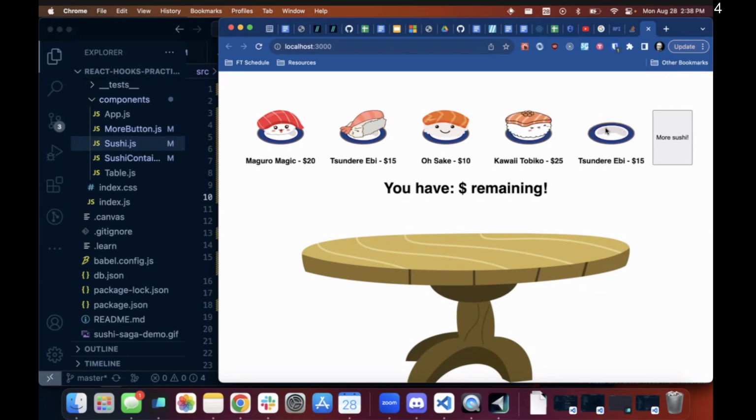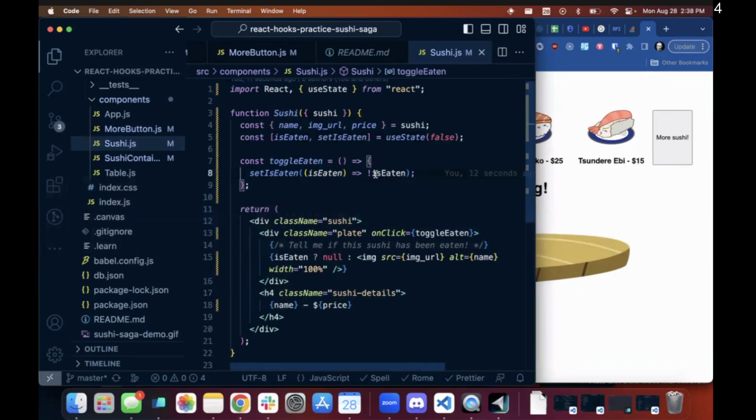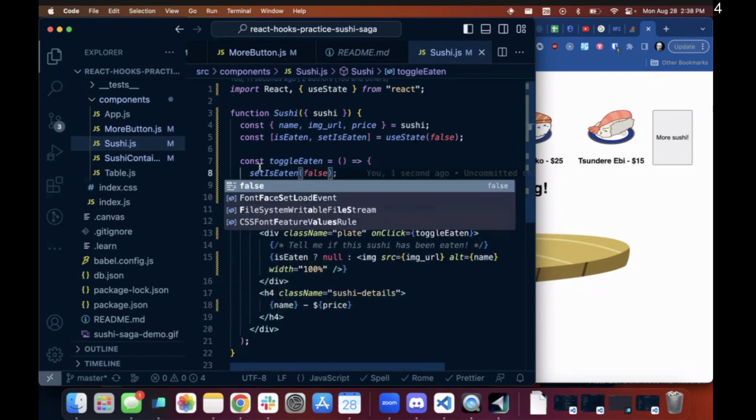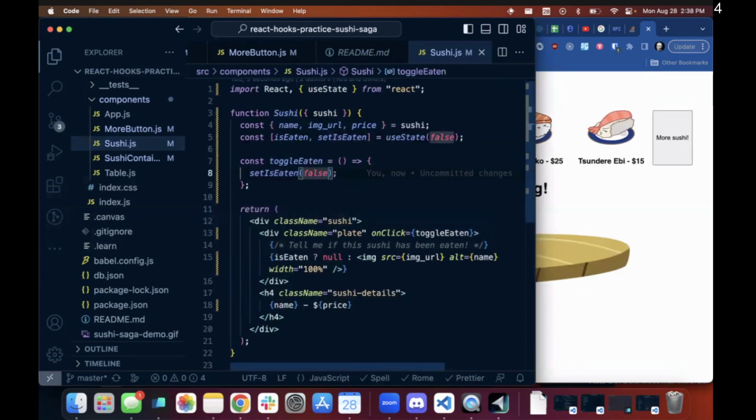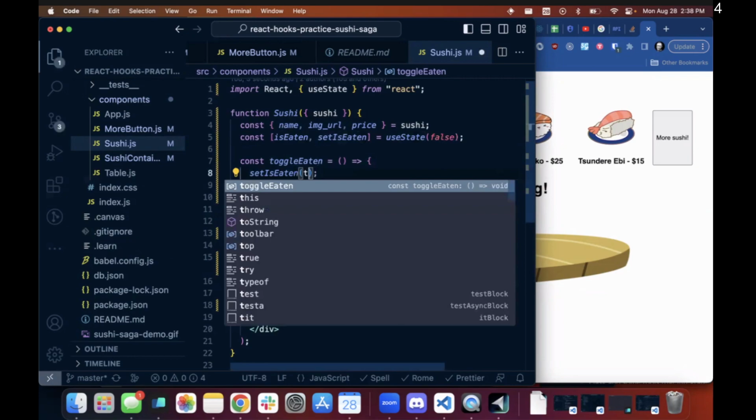That toggles. I don't know if it wants toggle. I think it might just want it to be click it and it sets it to false. So I could just do something like that. Except no, it would be true because we're clicking it to eat it.